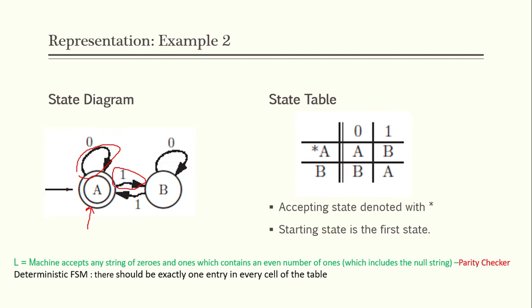Okay, it must be that all states in the machine are deterministic. Only then we say it is a deterministic finite state machine. Again, the A here is the starting as well as the accepting state, and they only have two states here.